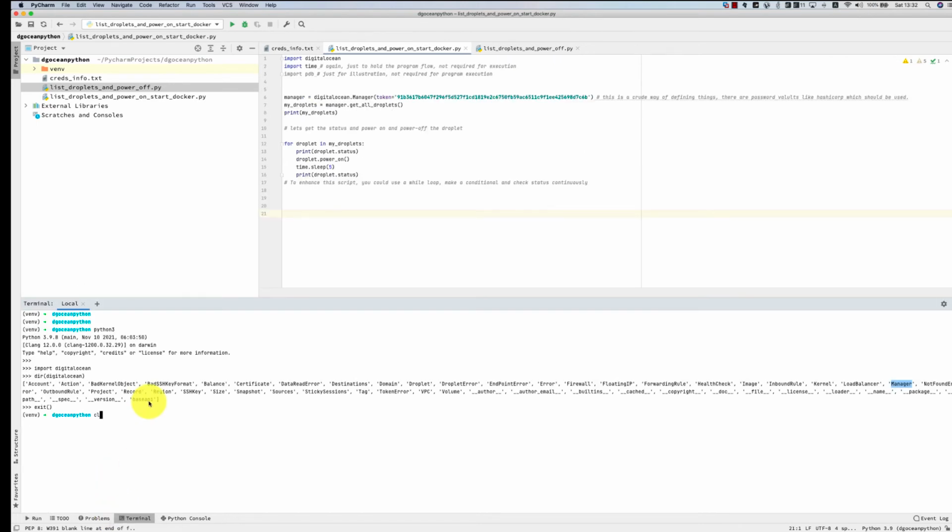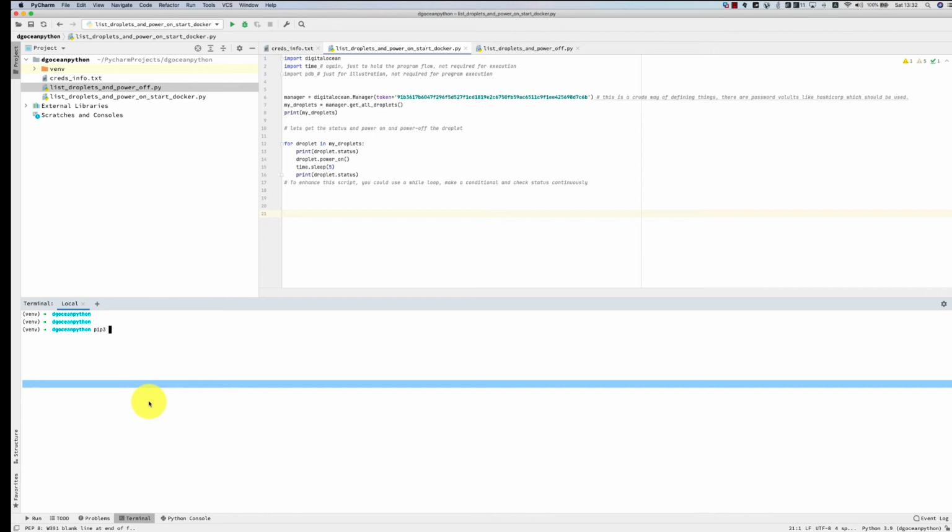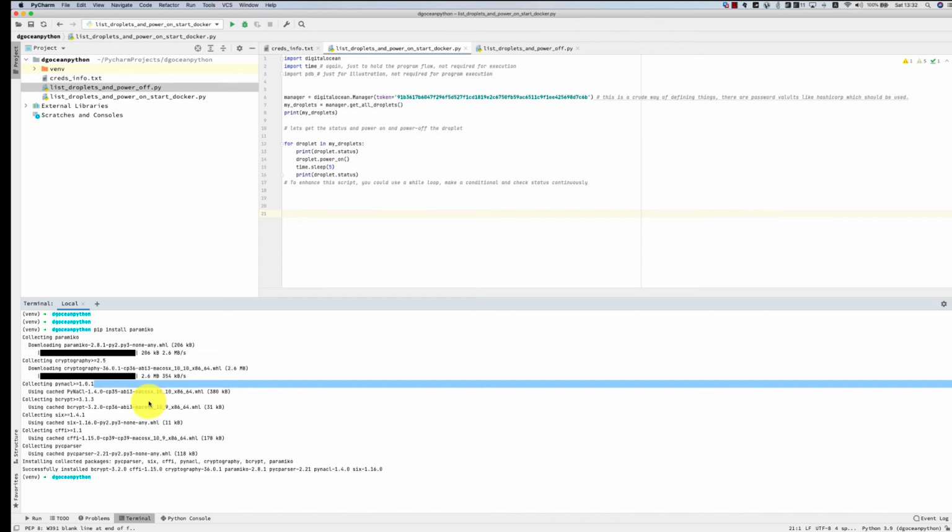Now it's exactly the same. You would use a REPL and verify it. What I'm trying to do now is install Paramiko. Paramiko is simply a Python library where you can use SSH commands to interact with the Linux server in this case, right?